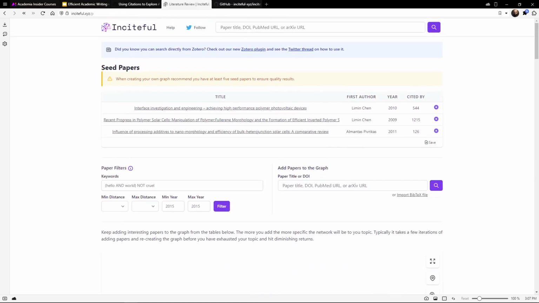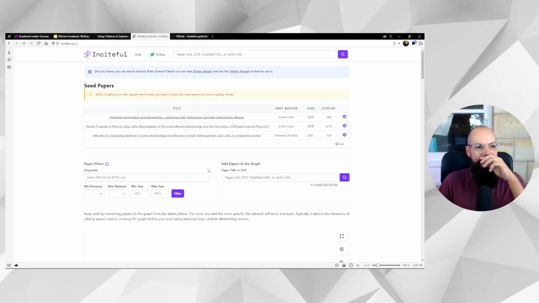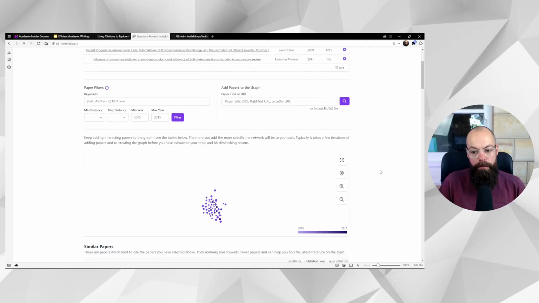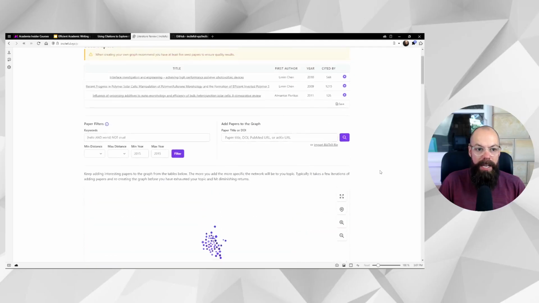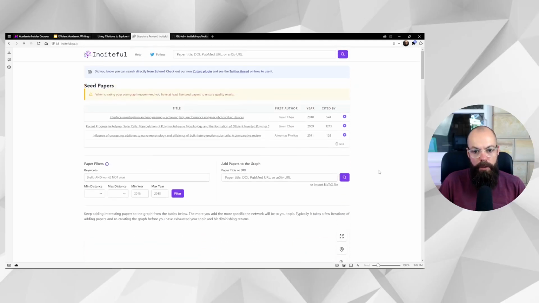That and Litmaps would be sort of a contender for my research, a primary driver for mapping literature. But I really like this. Check it out, play about with all of them, see which one you like the most, and then add at least one of them to your AI toolkit.